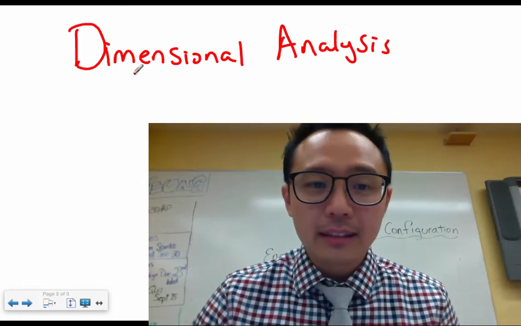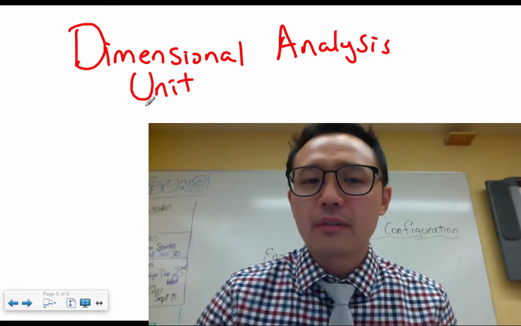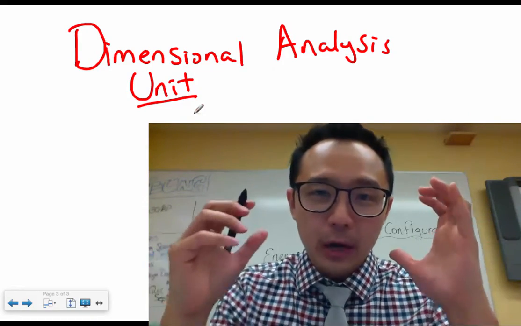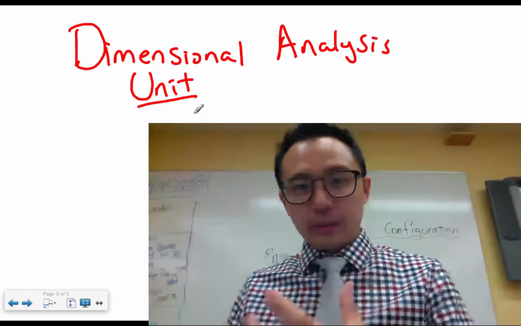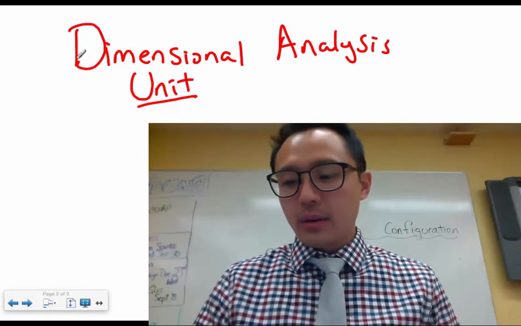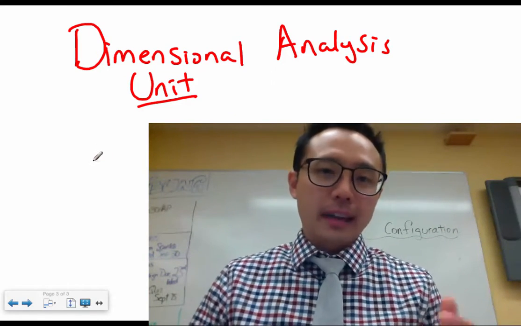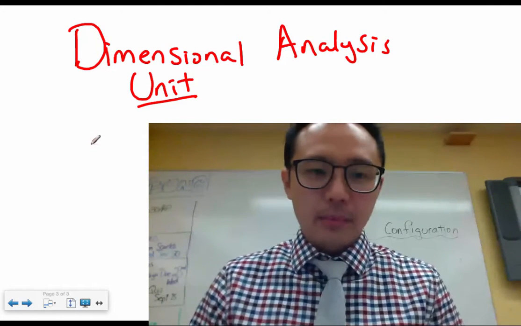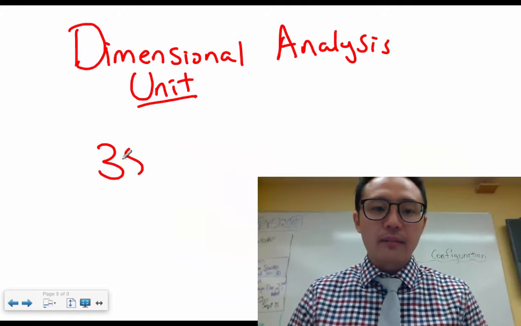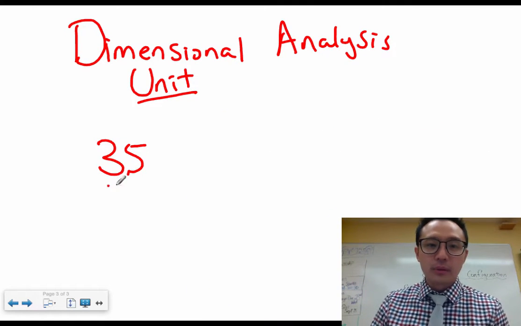So dimensional analysis or unit analysis is just a very fancy term to help you analyze the units you're using and convert it into a different one that you want. An example I always tell my students is what I experienced. A lot of people, once they get the answer on the test paper, just write out the answer like 35. And the first thing I always ask them is, well, 35 what?